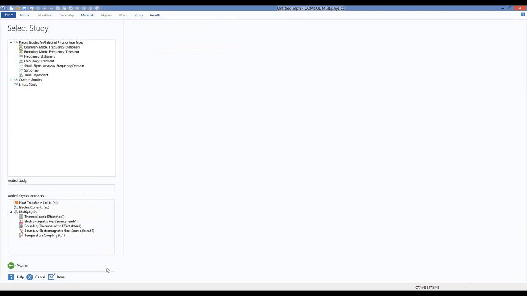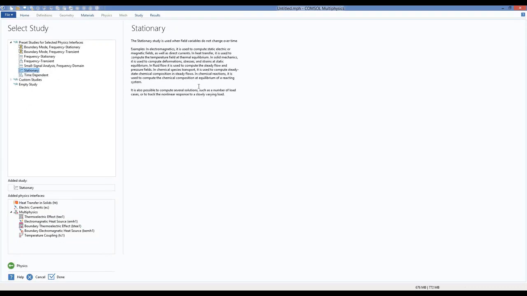And when you have selected the physics, you can also select the kind of study you want to perform. Today we'll keep it as simple as possible with a stationary study. So again, you have a description of what it's doing. And when we are ready, we just click done here.